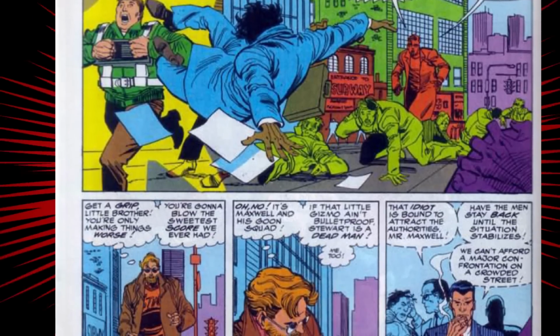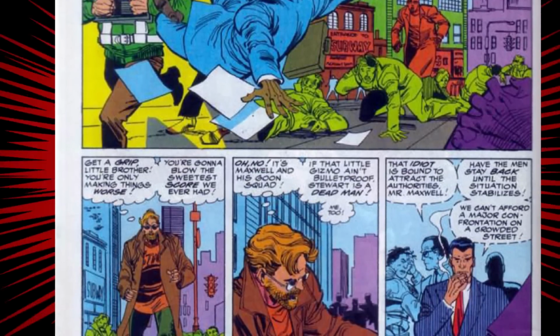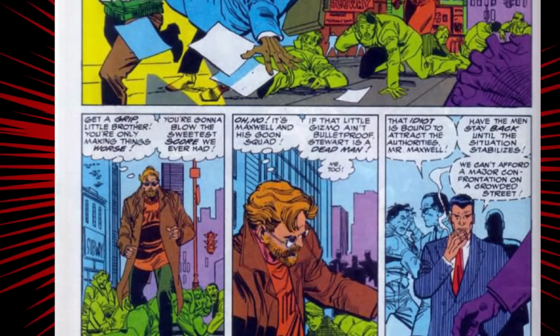And then there's another scruffy-looking guy who's apparently his brother, but looks nothing like him, chasing him, and he's just like, "Yo, you gotta stop! You're causing a big scene, and Maximilian whatever is gonna get us because we stole stuff from him." So they're two brothers who are thieves who stole from another guy who works for a different villain. Like a computer lady maybe, Ms. Brain. I don't know. I will tell you this: I have every issue of this series, and she's never shown.